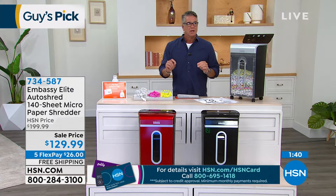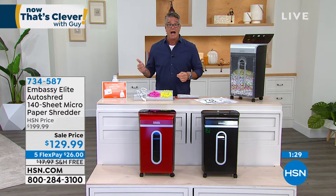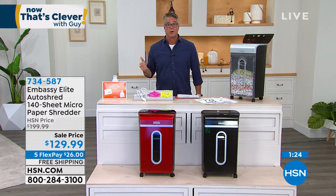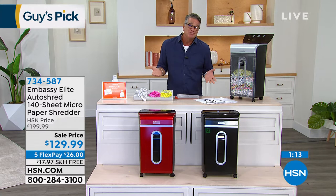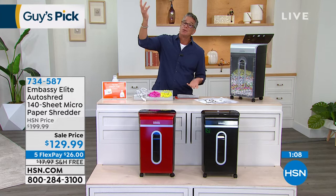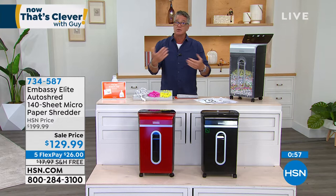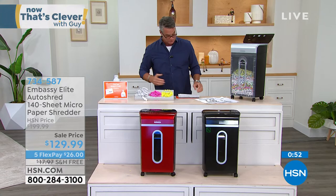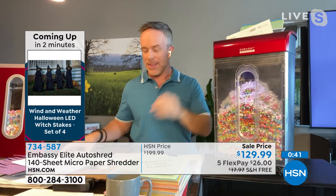If you are throwing personal information in the garbage and putting it on the curb, you might as well unlock your front door when you leave the house or leave your car keys on the seat. Most people won't take advantage, but some will. This is a way to protect yourself — no better way when it comes to the tangible information coming into your house every single day. It's Saturday morning — I've got car warranty offers, my name and address on refinance documents, medical documents. Get rid of the clutter, get your storage space back, and start the year off right.